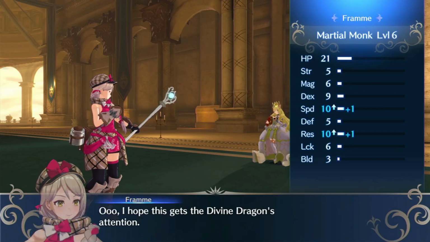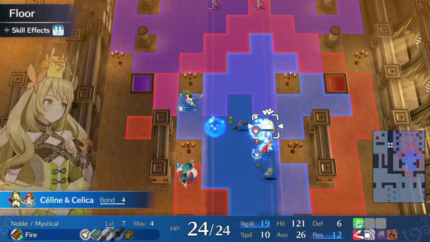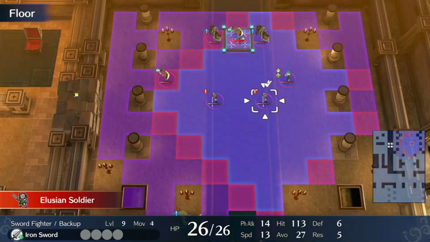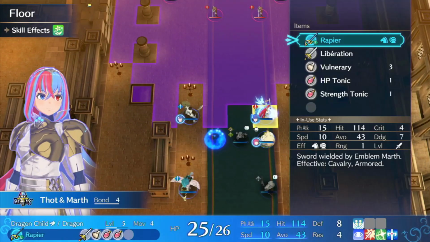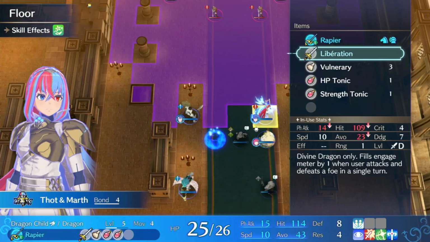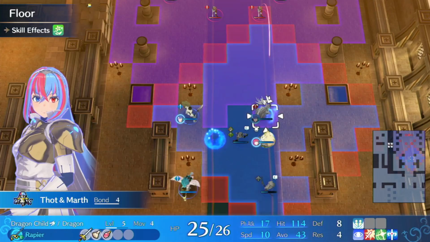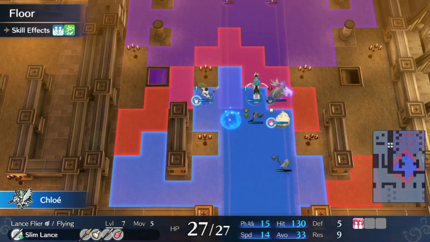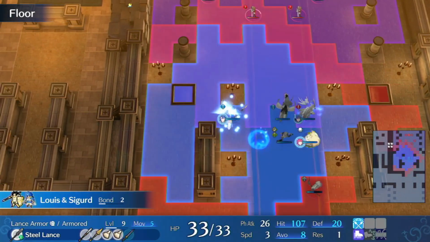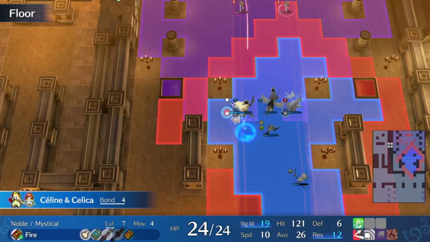Speed and res. Hey, speed is always really good. So this is a sword unit. We'll have our main lord go in the fray there. And we'll use the strength tonic, just so we're a bit more offensively good. We'll then put you in there. Put you in there, and then we'll have this here.